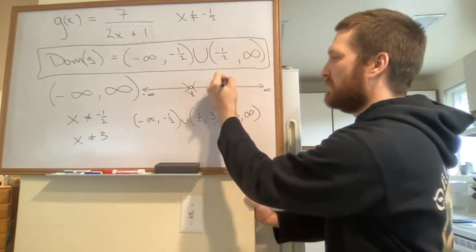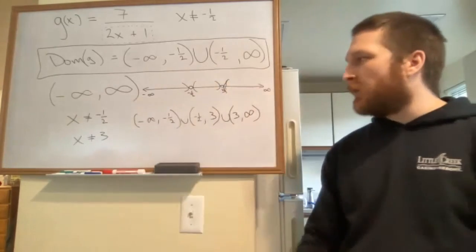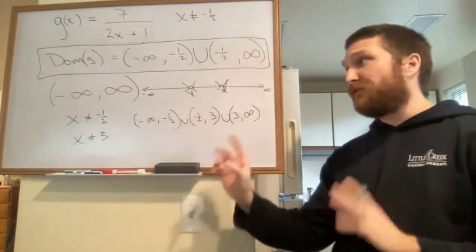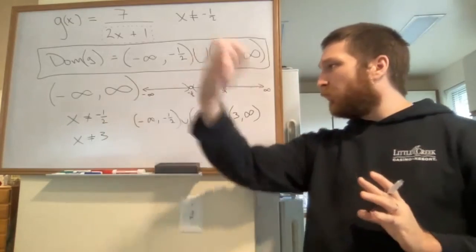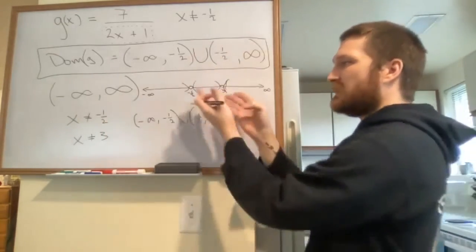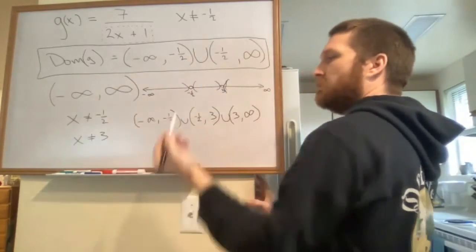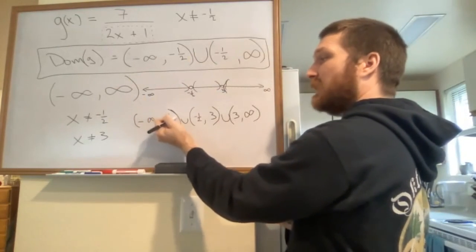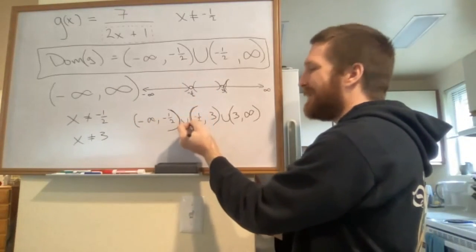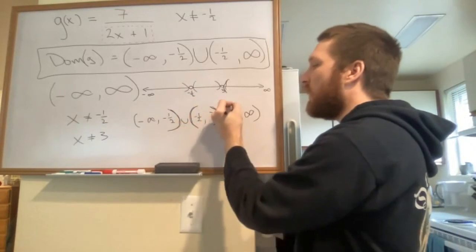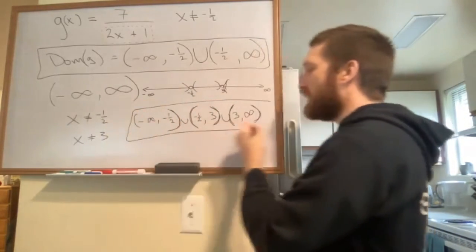Because this is the visual I have in my head, potentially I have all real numbers. I can plug them into my function, then I find, oh, nope, there are two numbers where you can't. And so we'd have to pull that one out and that one out. This is what I have visually. Then when I go to write it down, I say, well, all the real numbers up to -1/2, not including -1/2, then all the ones bigger than -1/2 up to 3, but not including 3, and so on and so forth. And then I'd say that is my domain.